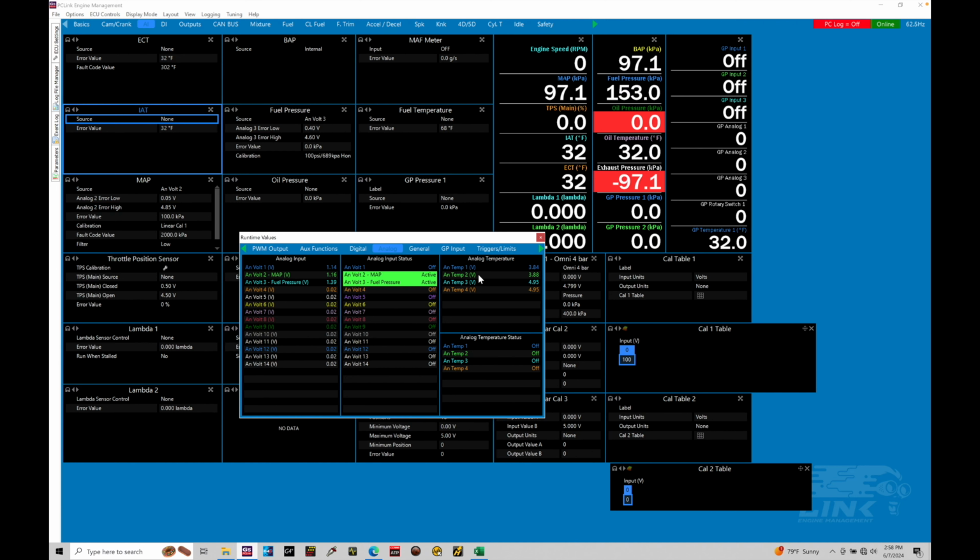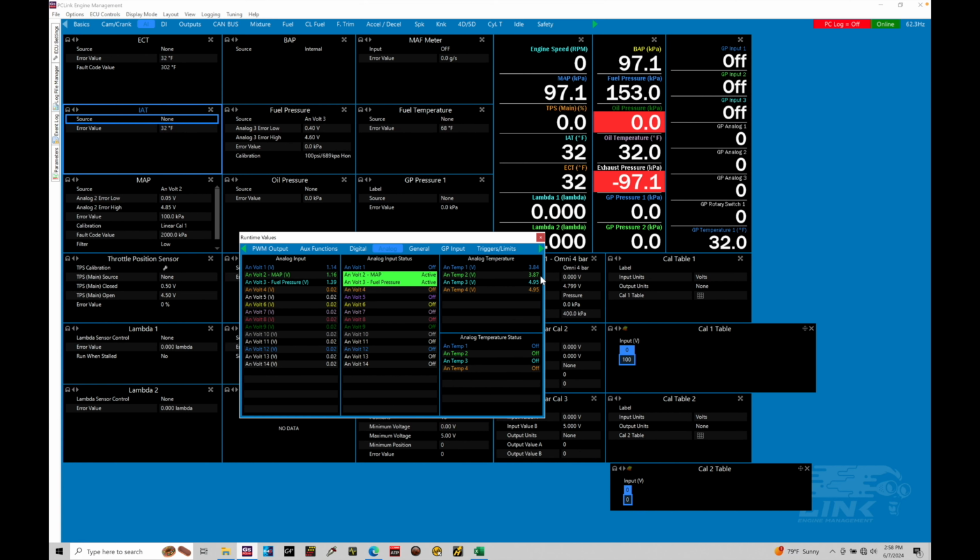Now, I know analog temp 1 and analog temp 2 are what I have wired in for engine coolant temp and intake air temp. Analog temp 3 and 4, note that they're reading 4.95. This is open circuit, so they haven't been assigned and nothing has been wired into them, so they're going to read a high voltage value. This is going to tell you that these aren't being used, but we find that there's voltages a little bit lower than that here. It's going to tell me that both of these are in use. So it confirms my wiring that I know. I've already written down the pinouts and I know which ones I'm using, but this confirms which is which.